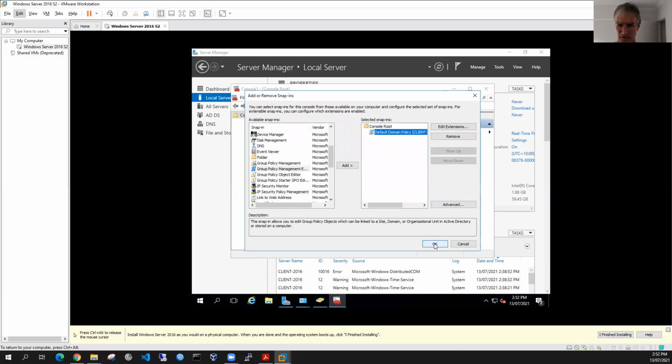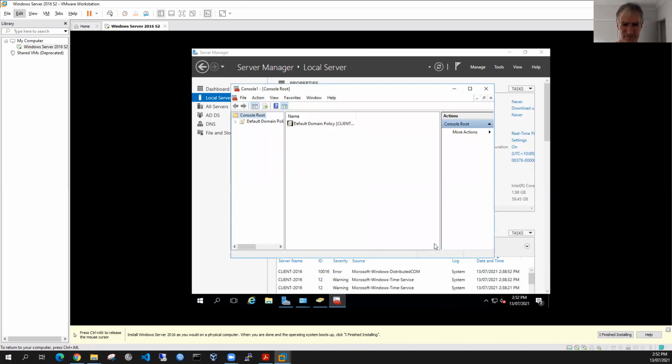So we can hit OK to exit out of that. So what we want to now do is browse to the default domain policy.